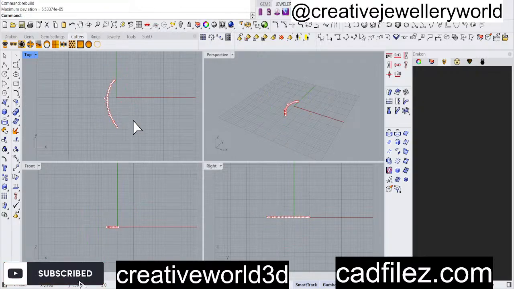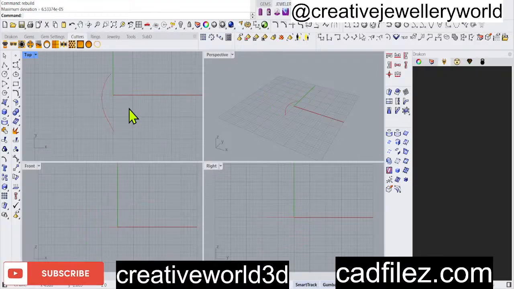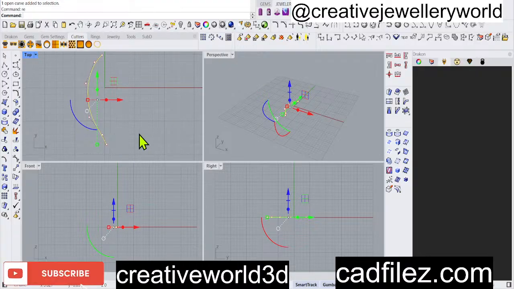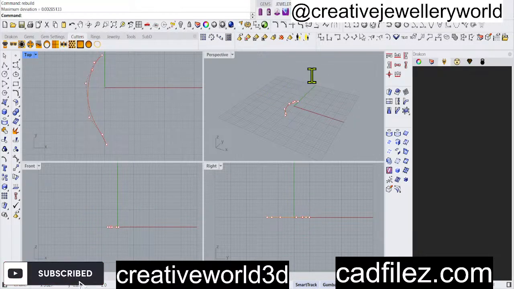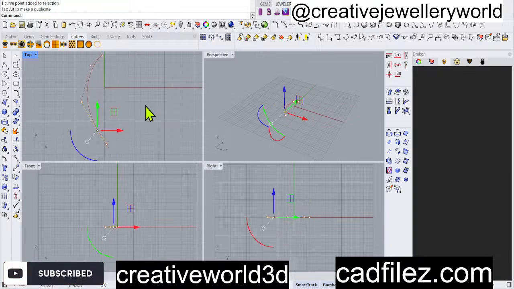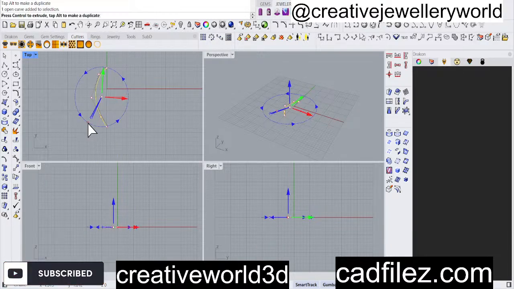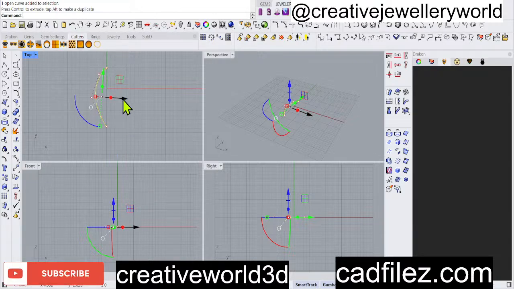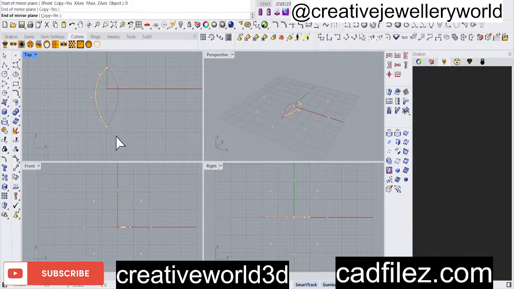I'm using rebuild to control the points and to adjust the curve. I think 5 points are enough. And I'm going to mirror it.